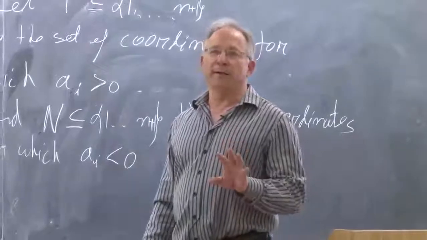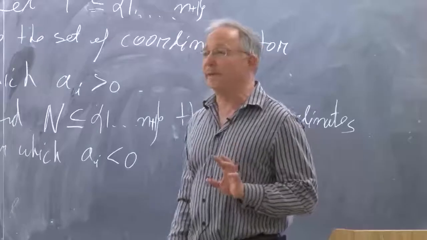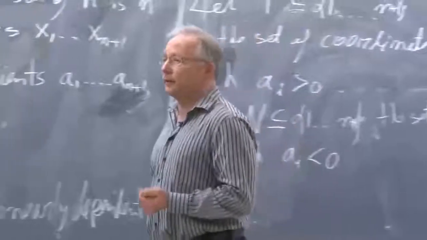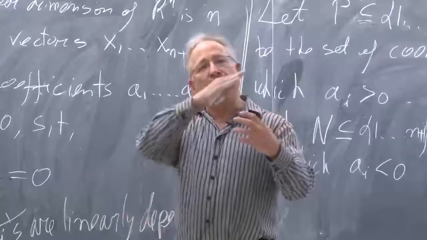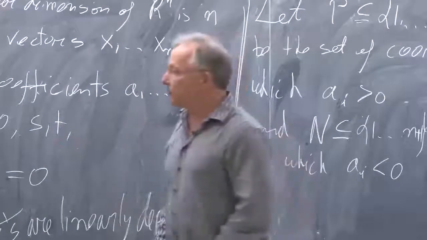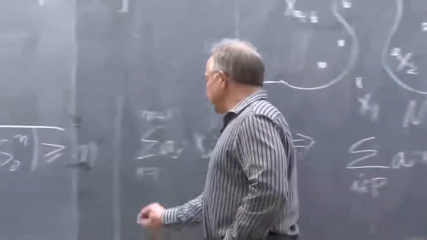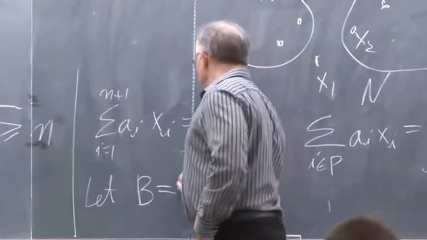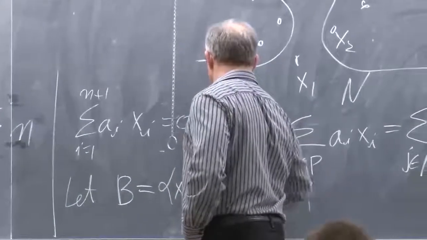Now we are almost done. We have to recall what we are aiming for. I wanted to show that this set cannot be shattered. To show you that this set cannot be shattered, I have to give you a subset B such that no H can cut B from the complement of B. You remember that's the definition of shattered. So now I will pick my set B. Let B be the set of all xi such that i is in the set P.